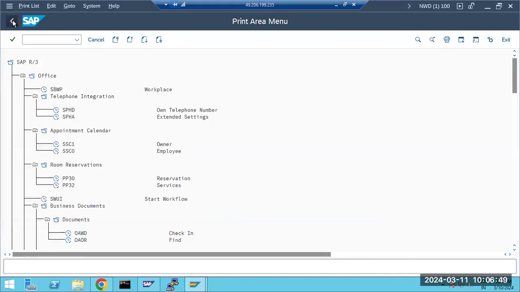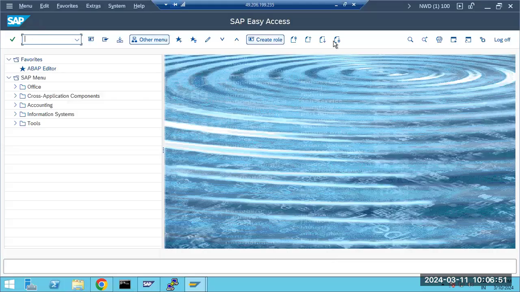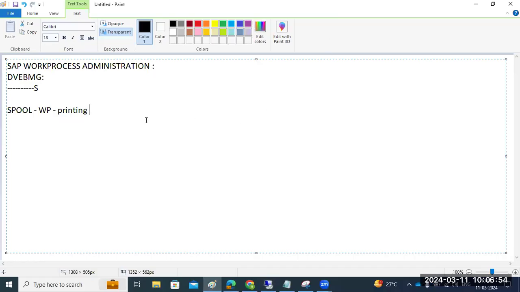Before you give the print, how do we add the printers into SAP? SP01, SP02, and SPAD are the transaction codes for the spool work process, the printer administration.